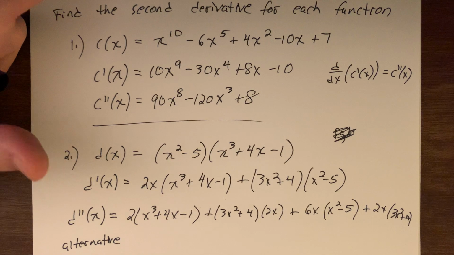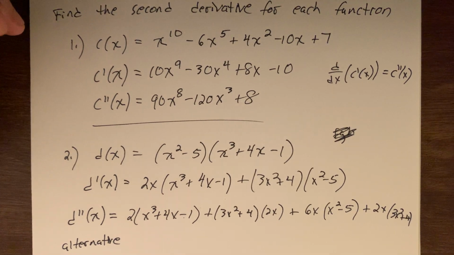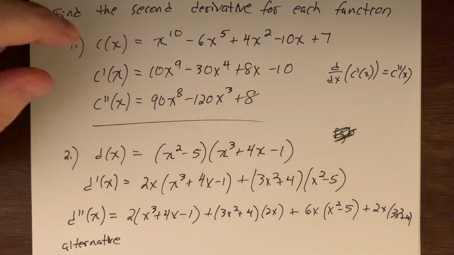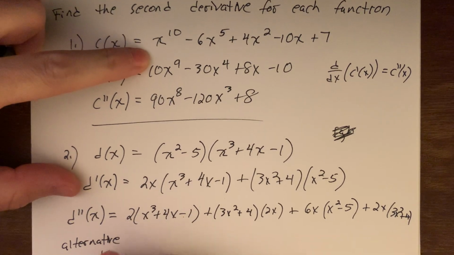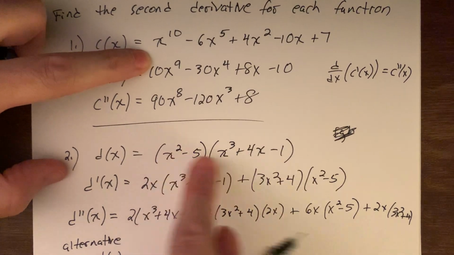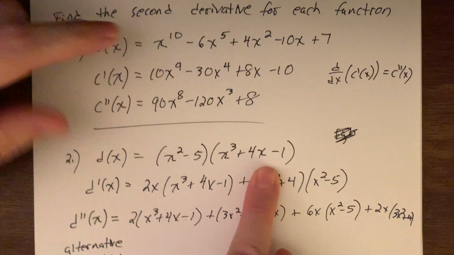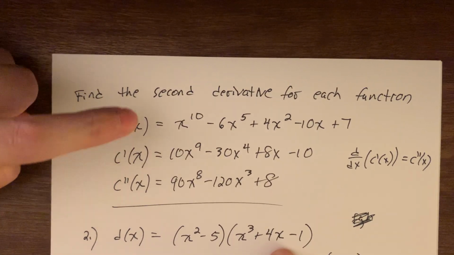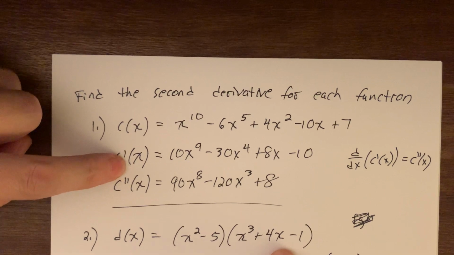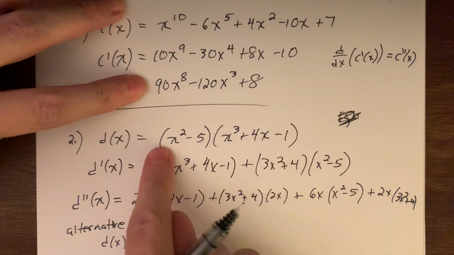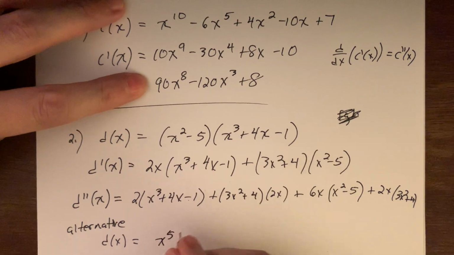So for the most part, the bigger, fancier rules, if we need them, well, we need them. But if we can avoid them, it makes our work simpler, a little cleaner. So the alternative, I'm going to distribute. I'm just going to multiply once at the top, and then you'll realize I'll have a much nicer time like this one, going easily into a first derivative and then right into a second derivative. Nothing fancy at all. So I distribute. There's an x to the fifth.